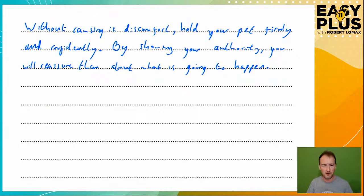Okay, what else? Do we brush in a kind of jerky way? No, of course we don't. We want to brush smoothly. And we want to have a nice rhythm about it so that they can expect the brush to keep landing, so they aren't surprised by it and shocked.